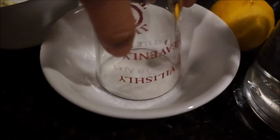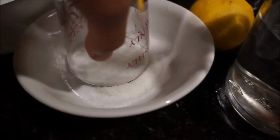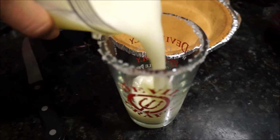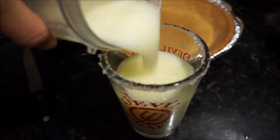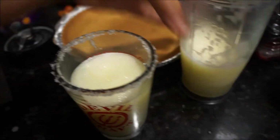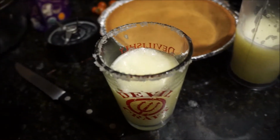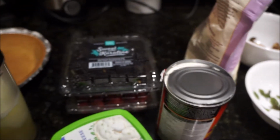This time we'll use kosher salt. Okay, that looks good. Pour it in. And I add a couple of cubes. That doesn't leave enough room for the tequila. And some tequila. Alright, ready to rock and roll.